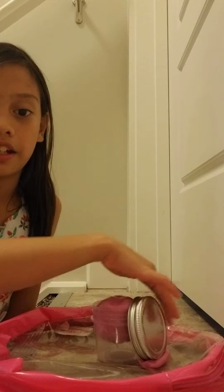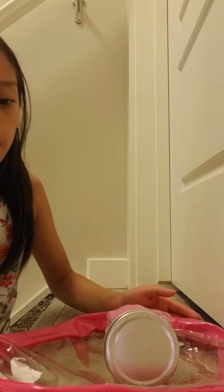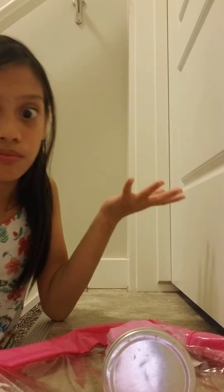Okay, so now I'll turn this around. As you can see, the slime is popping out still with the container on the bottom, then container lid, and the platform on the bottom. Because when the sun reflects here, it'll go back to the sun, which is cool.